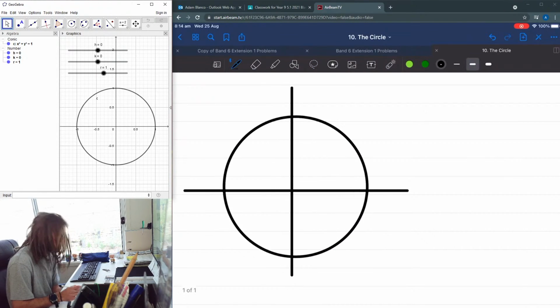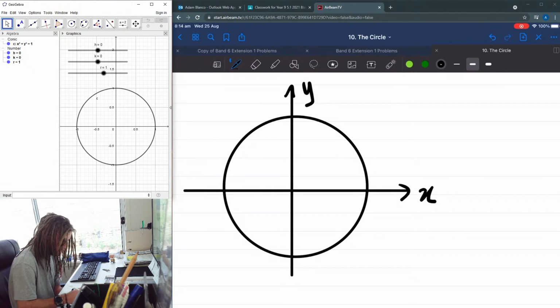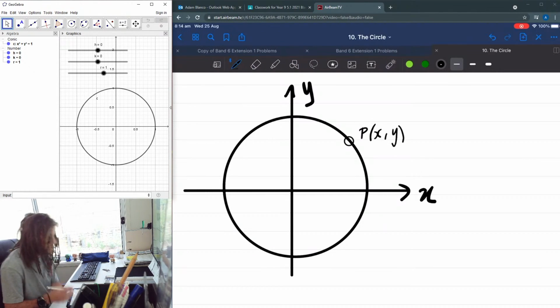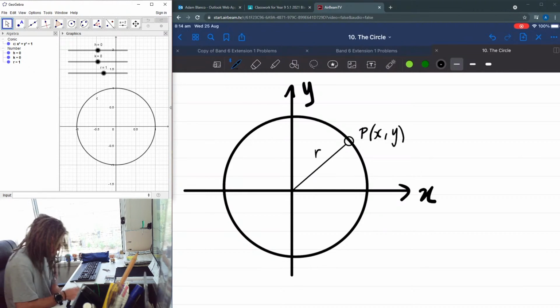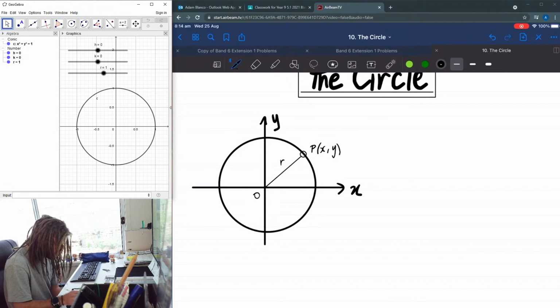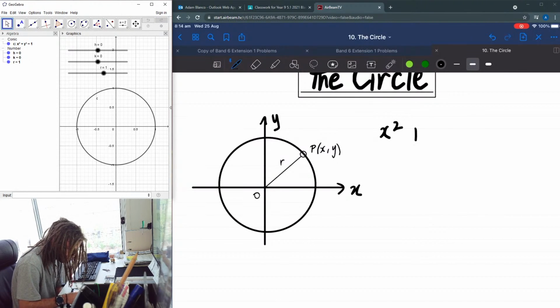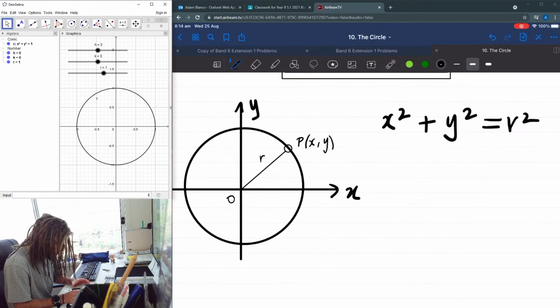So you think of it like this. I've got my circle. I don't really want to call it a unit circle. That's y, that's x. Now, at any point on the graph, let's call that the point, and it's got an xy coordinate, just like any xy coordinate, and it has a radius of r. The equation of this circle is x squared plus y squared equals r squared.